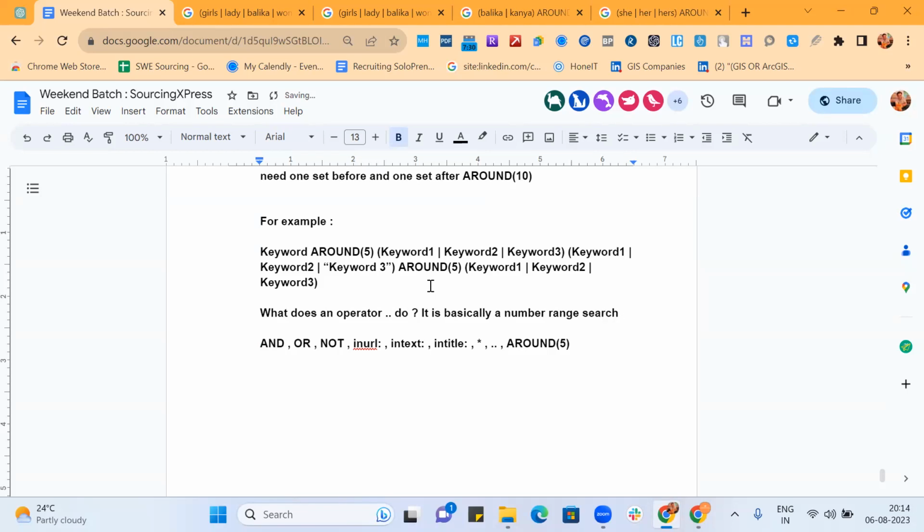It is basically a number range search which gets us the results between any given number.